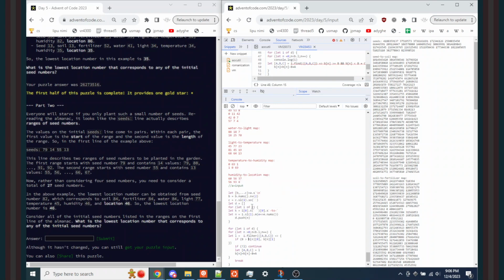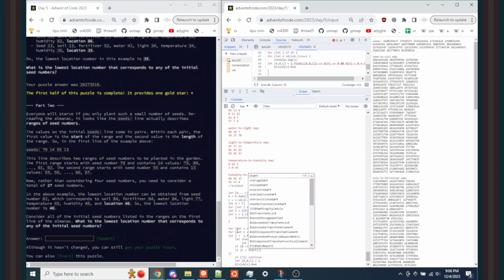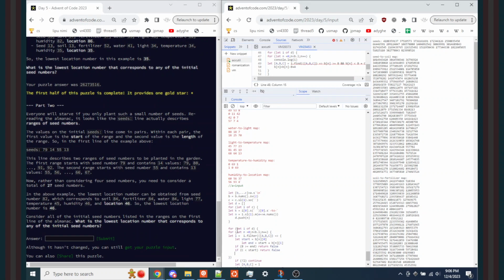So start is this, and start plus this. If B is greater, so they're not inclusive, right? So 79 plus 14, right? So if B is greater than or equal to the end, false. If C is less than start, return false. I think that's it. So let me see.